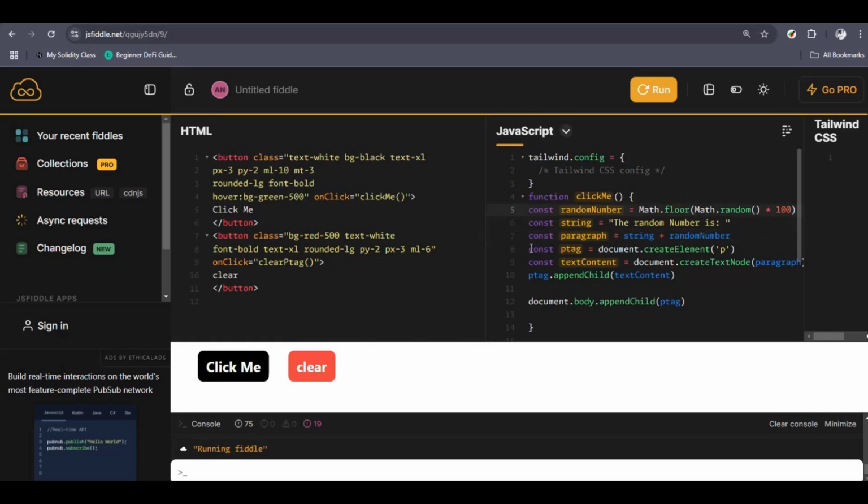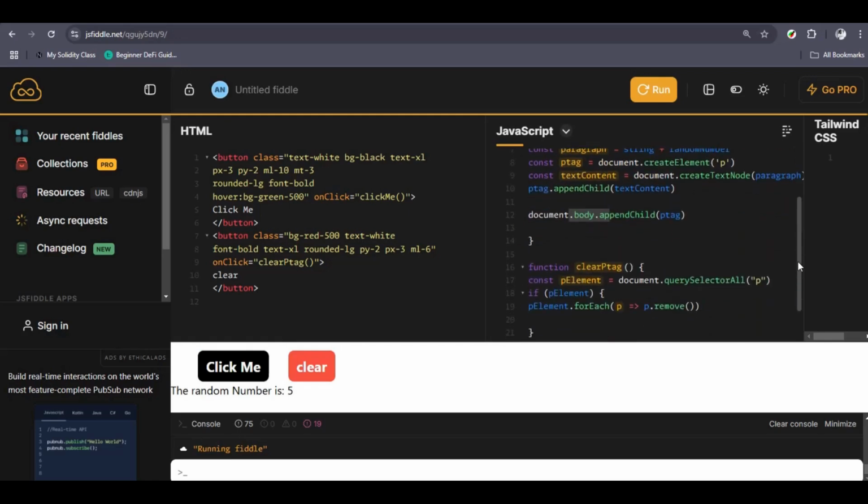You learn how to create a p tag without using the HTML, using JavaScript. Learn how to assign a text content to that p tag, and then you learn how to apply that p tag to the document.body, which is going to come after this button, because when you have your HTML file, you have style, you have body, and then you have script. So it's going to fall in between the bodies. So that is why when I click this, the document is going to fall to the body of the HTML. And then you also learn how to remove a single p tag or a p element, and you learn how to remove all the p elements.